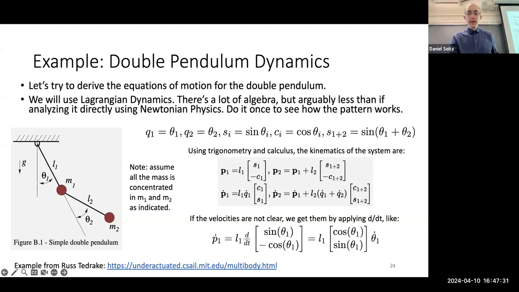And hopefully the formula for position is clear. You would use trigonometry for that. So for P1, you write out your triangle, do your trigonometry, and find the position of P1, which is the position of where mass 1 is located. For P2, you would do P1 plus this thing, and then you can do your analysis from this. And then you have theta 1 plus theta 2, because you have to combine this angle with this angle when you do the trigonometry.